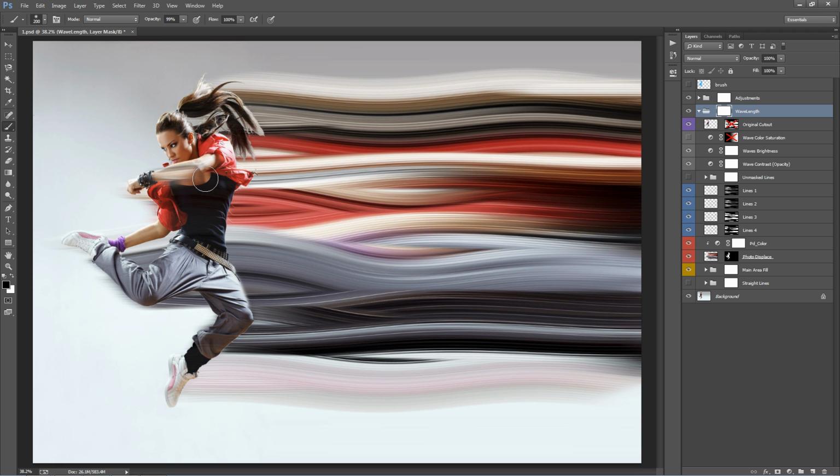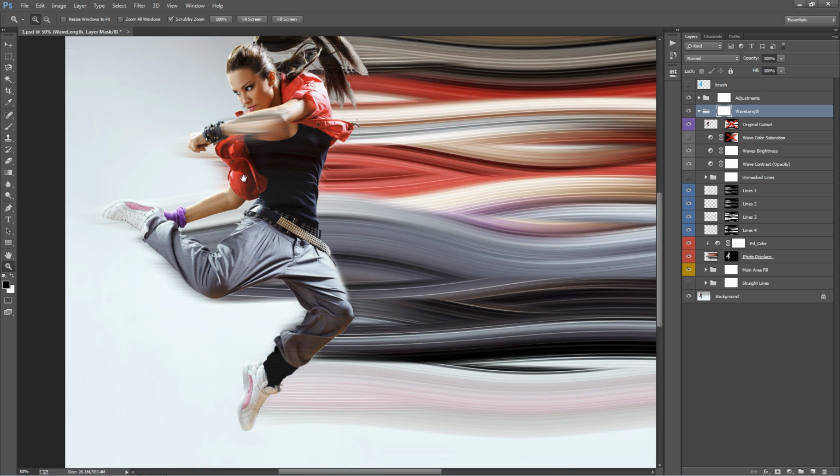And by default, when the action's finished, it usually leaves a little bit of motion blur past the area that we define. So you can see, if I zoom in a bit here, around an arm and a foot there's a little bit of motion blur. So all you need to do is select the wavelength mask, grab a soft brush or hard brush, it doesn't matter, and just start brushing away where you don't want the effect to appear.